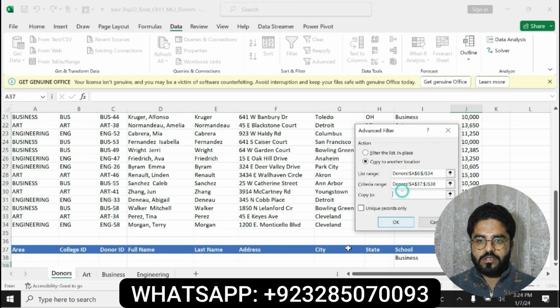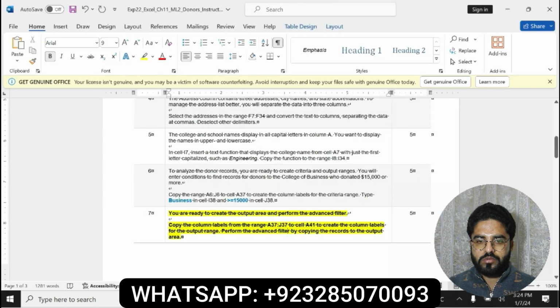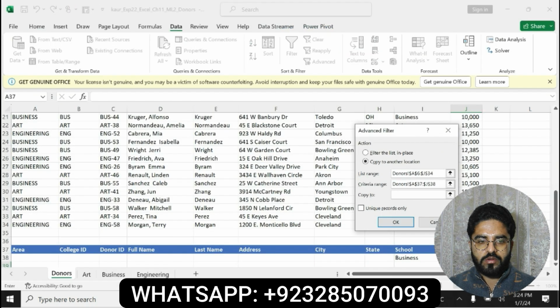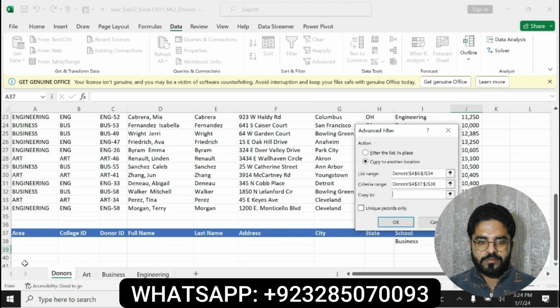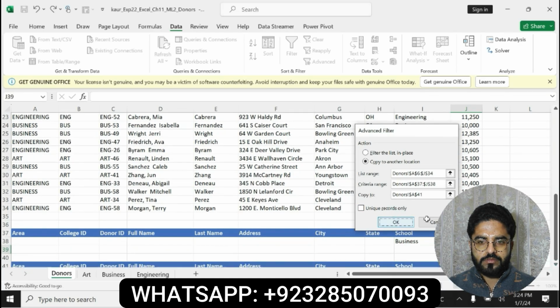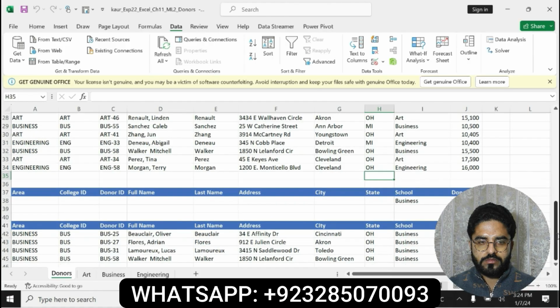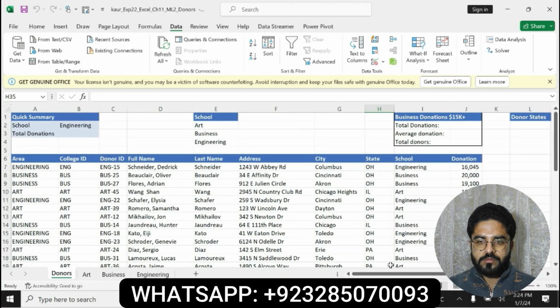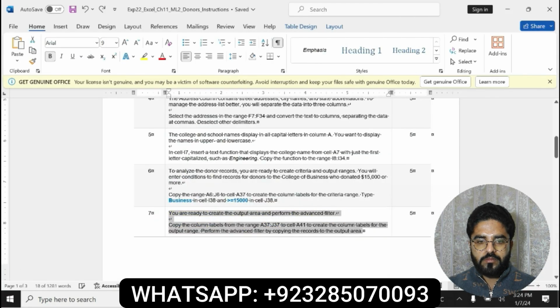Then type this range, copy to A37 to J37, A41. Question number 7 is completed. Now we will move to question number 8.